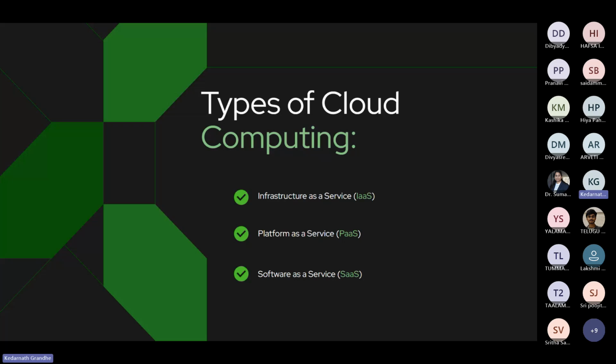And software as a service, these are basically things which we use all the time. Even this Google Meet, Gmail, basic softwares which we use, these are software as a service. You don't care about where Gmail is running. You don't care about how Gmail is running. You are just using the service, that product. You are just signing up and using it. So that is software as a service.